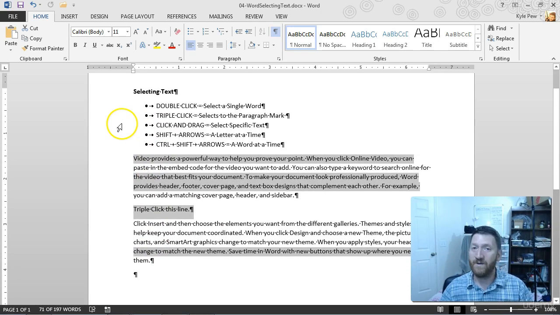All right, so you got a few techniques, and I want to encourage you, try this out. Get in there, double click, triple click, click and drag. Use the shortcuts on your keyboard. Use your margins, whatever it is, right? Get familiar with these techniques. Speed up, become more efficient as you're selecting text within a Microsoft Word document.